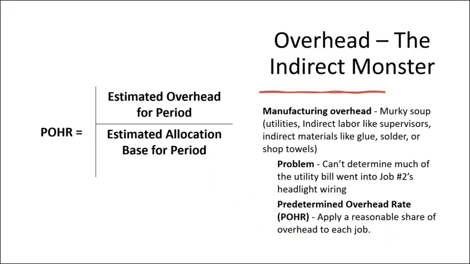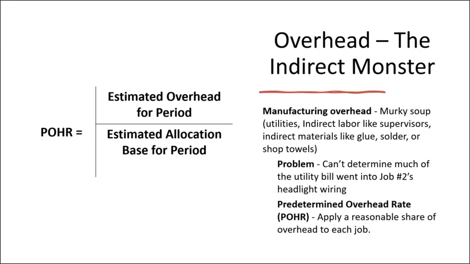Okay, so you might be asking, what's an allocation base? Well, it's just the thing we're going to use to systematically spread all of the overhead cost across jobs. It could be direct labor hours for the year, direct labor cost, machine hours. Delta, when allocating costs for planes, might think about the total number of miles all their planes might fly in a particular year. Emory Hospital might allocate overhead based on the number of beds that could be used in that particular hospital for a period. For Vanilla Bikes, it makes sense to use direct labor hours because that's the main driver of production. These bikes are handcrafted, after all.